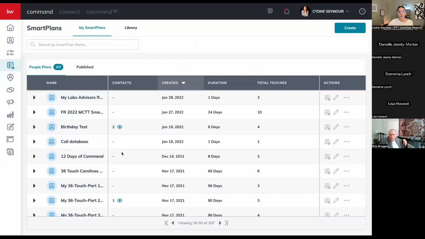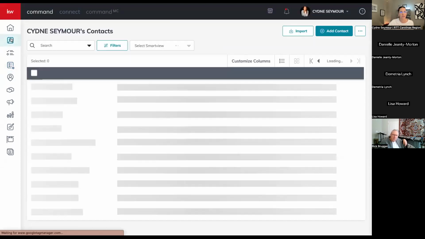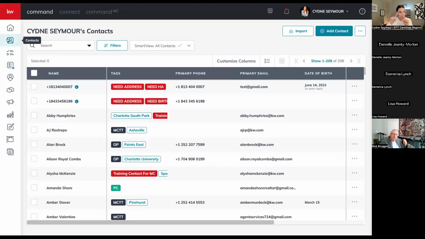So I'm actually going to show you my personal preference of how to add contacts to a smart plan. And that's through the contacts applet. The contacts is what looks like just the little person, the silhouette of that. And I'll show you some of my favorite ways to do this. So let's say that I have a tag and I have an old smart plan and I want to add everybody to that one smart plan that is associated with this one tag.